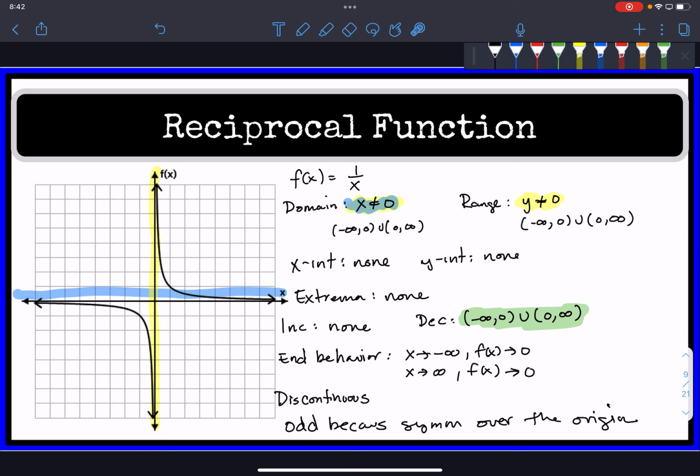So these are the 7 parent functions that you should be very familiar with, and the characteristics about them. Looking at the graph, you should be able to understand the exact same characteristics, know what the graph is going to look like, and more than anything else, be familiar with the parent function and its respective graph. Understanding what the parent function and its graph should look like can help you fill out all of this and understand all of those specific characteristics about each one of these parent functions.